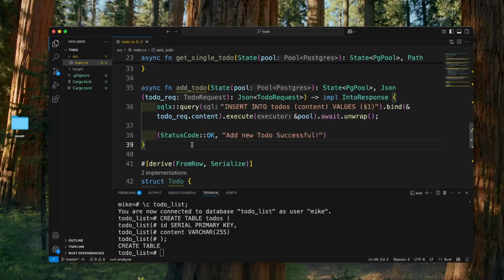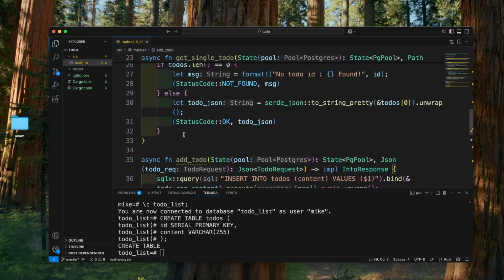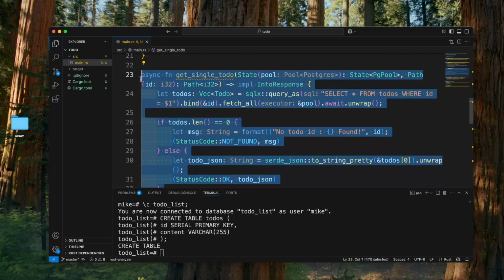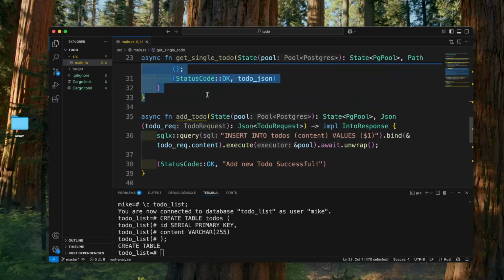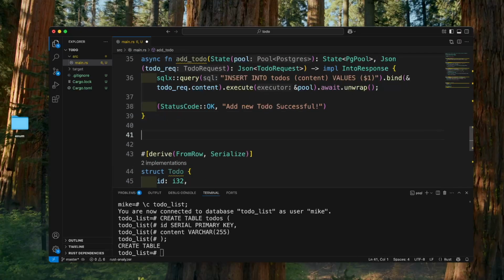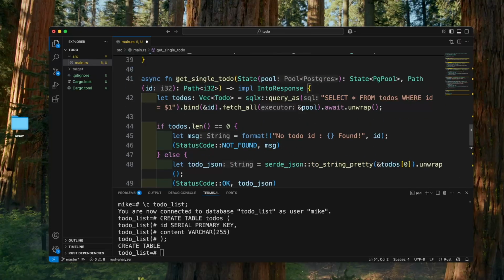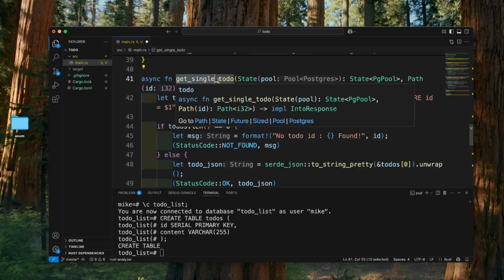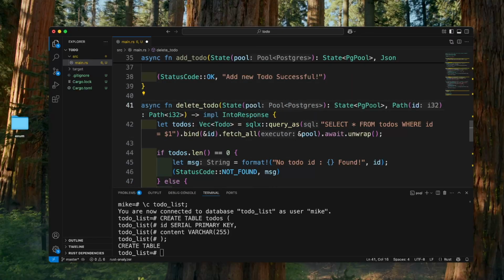Let's define our fourth handler. We use this handler to delete one specific to-do item from database by ID. This handler is very similar to this get a single to-do handler. So let's copy this get a single to-do handler. Then let's paste it here. We will change the handler's name to delete to-do.